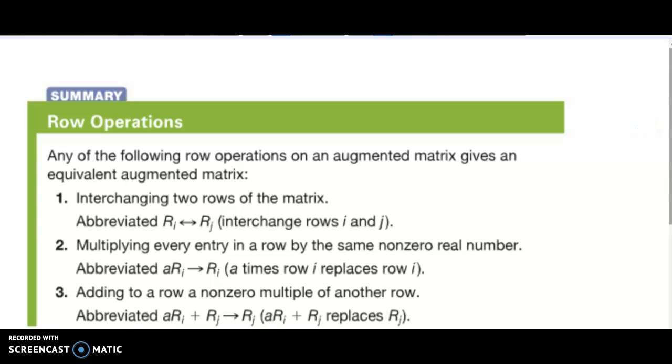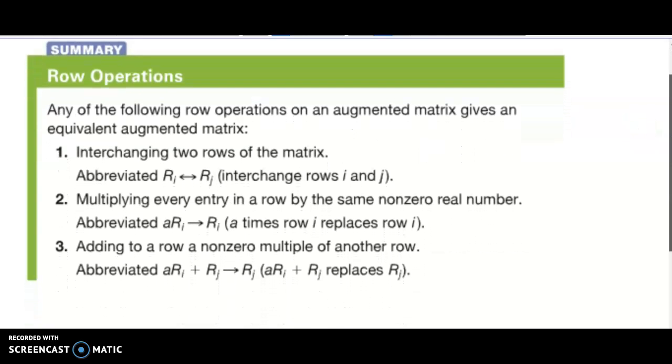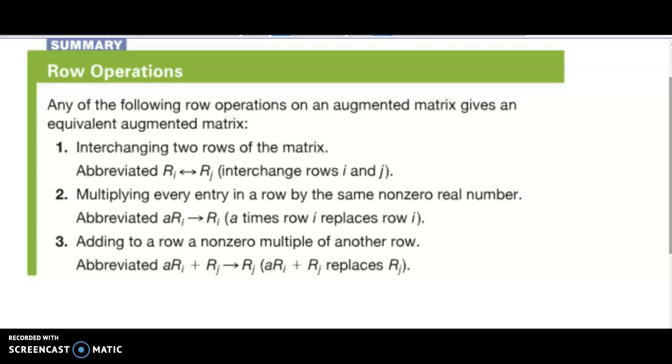These row operations might not make sense to you at first, but I need you to have this summary. These are the things that we're allowed to do to rows of a matrix, and we don't change what X, Y, and Z are. You're allowed to interchange any two rows, not columns. The way we abbreviate that, for example, if I was going to interchange row 2 and row 3, I would write this. And then everybody would realize the way she got to this matrix was she interchanged rows 2 and 3. That's what this IJ notation means.